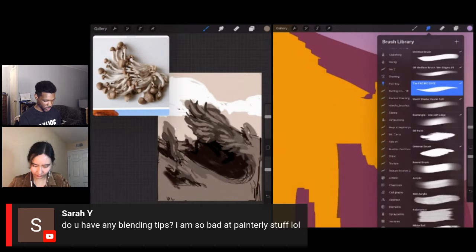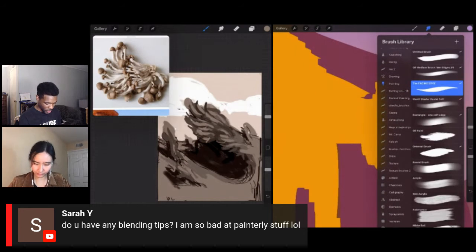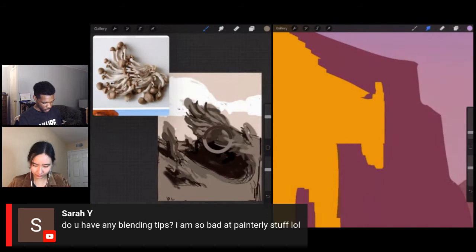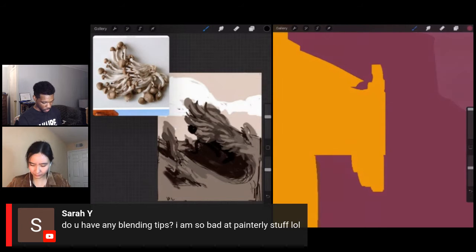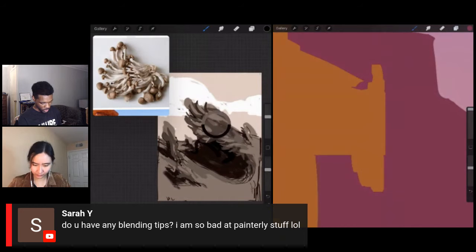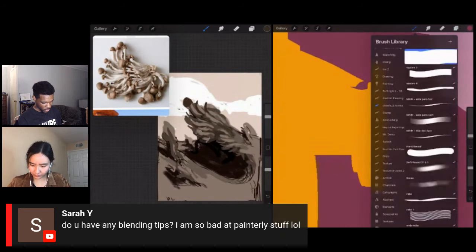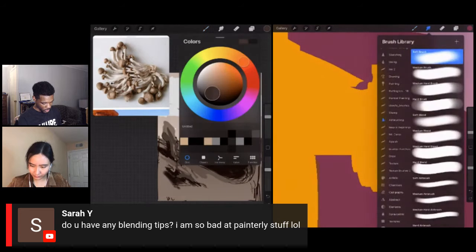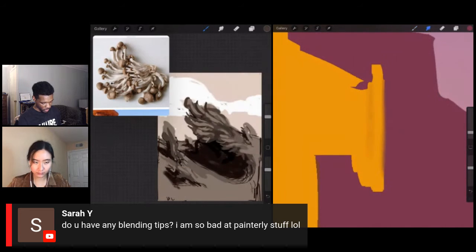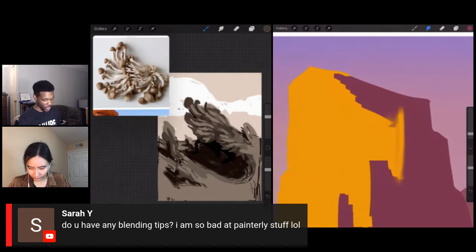Where are my soft brushes? Am I blind? Oh, here we go. So you can always do some sort of color picking and strong layer. Wrong size now. And you can always kind of smooth it out like this. That was a terrible brush to use, but just as a rough example, you could do something like that.